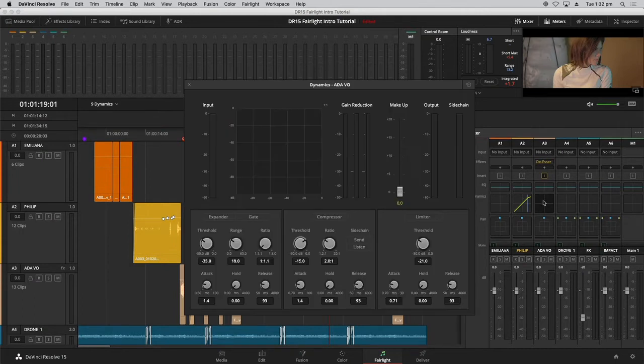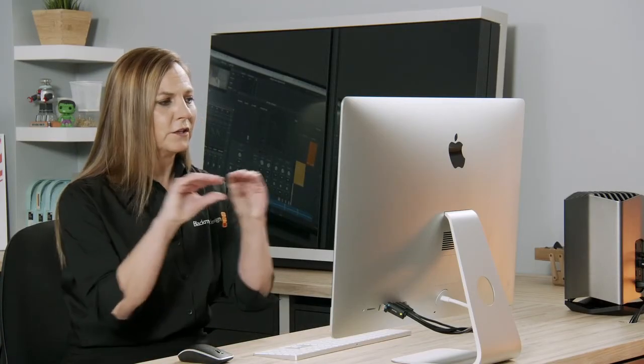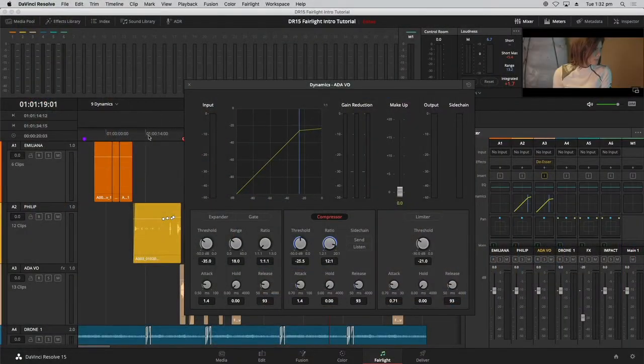Let's just bring up her dynamics, and let's put a really heavy compression on that one. We'll lower the threshold to maybe minus 25 is fine, somewhere low, and it'll catch the lowest end of anything she happens to say. And then let's really crank up that compression. This is not going to sound great, by the way, but it'll work for a computer. And we're going to bring her up to maybe a 12-to-1. So it's really going to squash that sound. And let's see how that works on Ada's track.